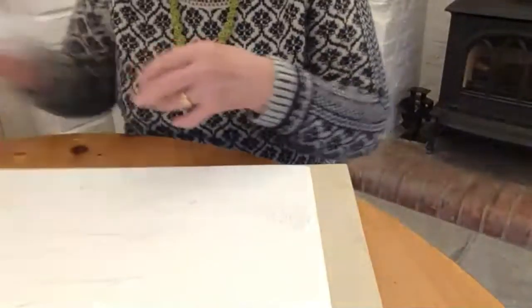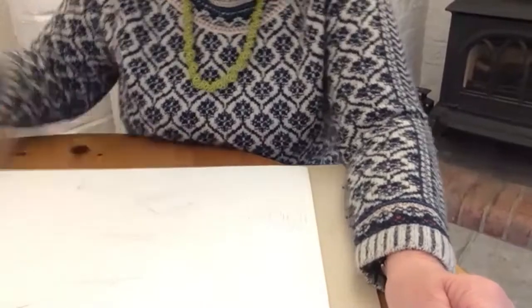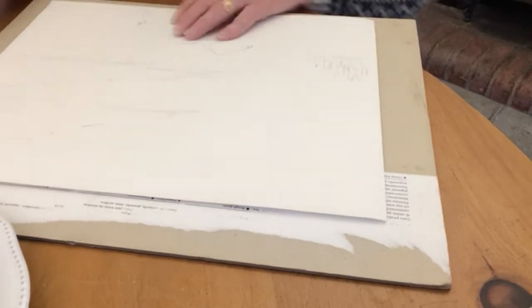I'm going to keep the sky fairly simple, mostly one color so you can see. When you do wet-on-wet, you always need to mix your mixture up before you start. Try and keep two pots of water — one like your white paint, the other just for cleaning your brush. I've got cobalt in here, mixing to a light syrup consistency. Plenty, because it's got to cover quite a large area.